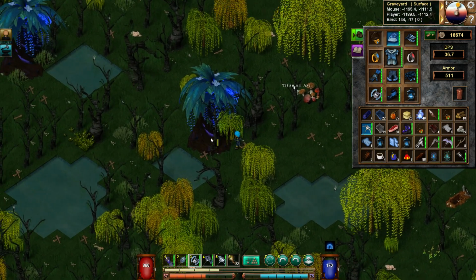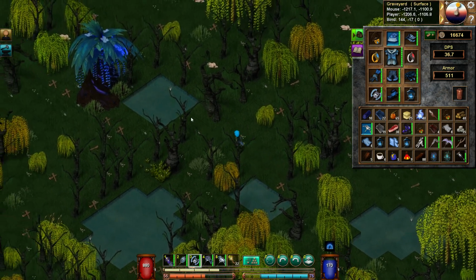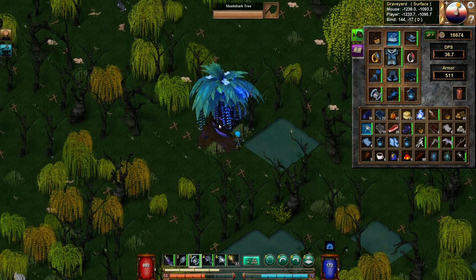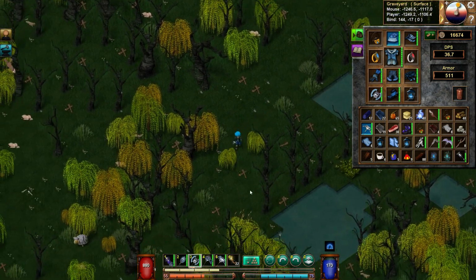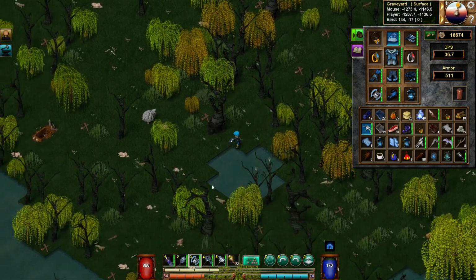Look at all these trees. Good. I don't want a dead tree. Shade bark. The best of the wood, as far as I can tell. I believe this creates the best bows and staves and wands. Probably. For now. Keep in mind, this game is still in development, so they can still add lots of stuff later on if they want. And I would expect them to.